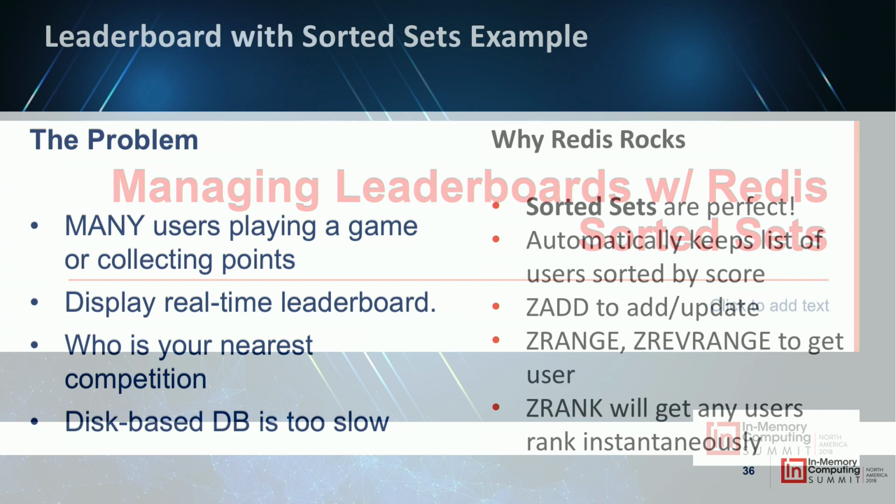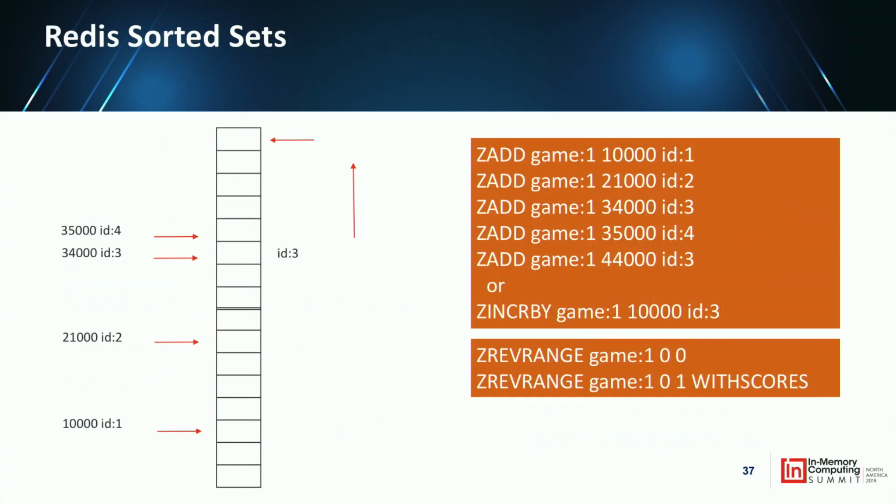Quickly, the leaderboard one for sorted sets. Let me just show you how that works. Again, ZADD, these are all functions, like I said before. ZADD, this is how you write. Your key is going to be game 1, okay? You might just have one game, and you might have 10 million users in there. So then you have over here, ID 1, set it to 10,000. Okay, so now your user ID 1 has a score of 10,000.